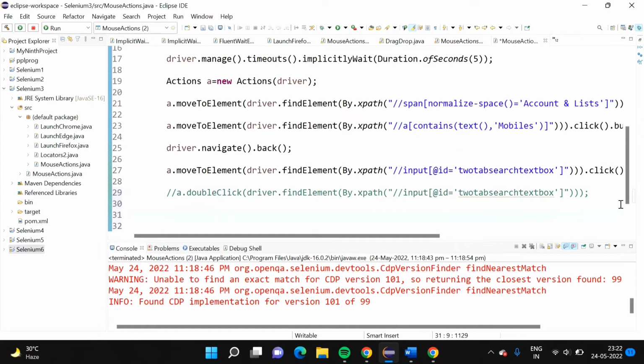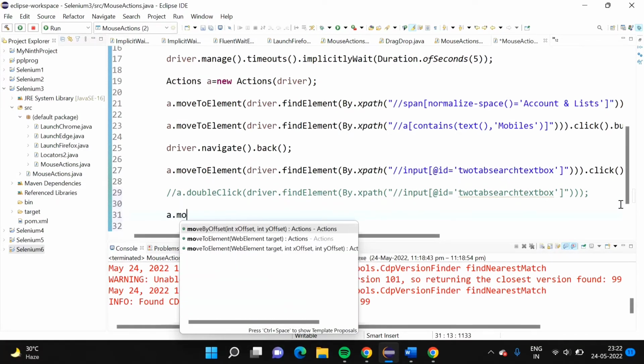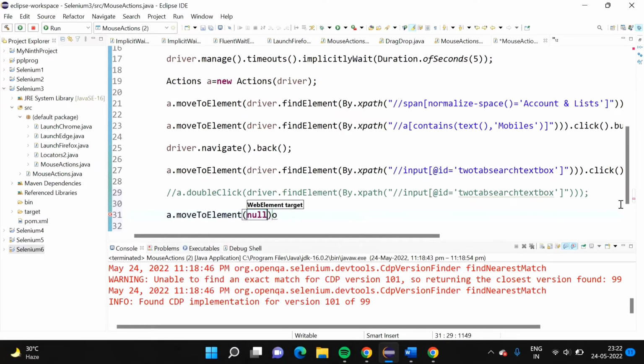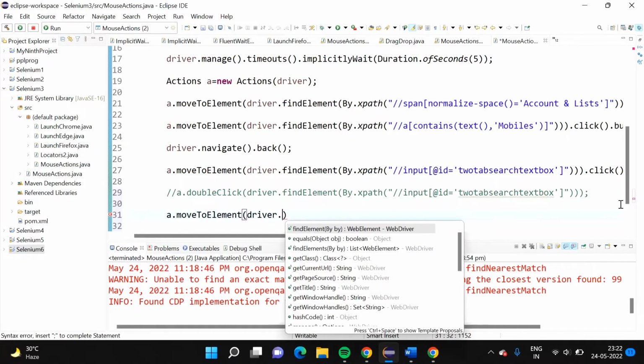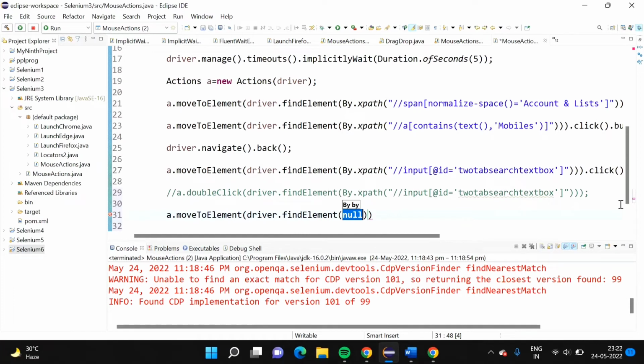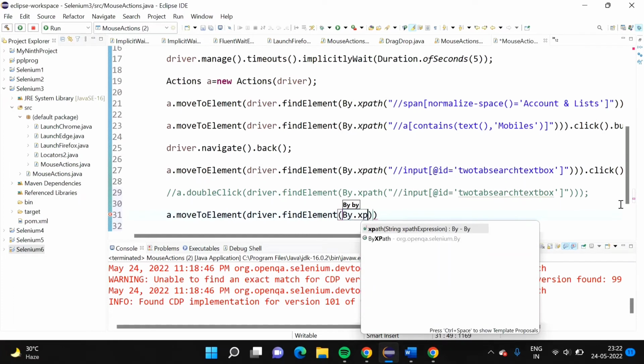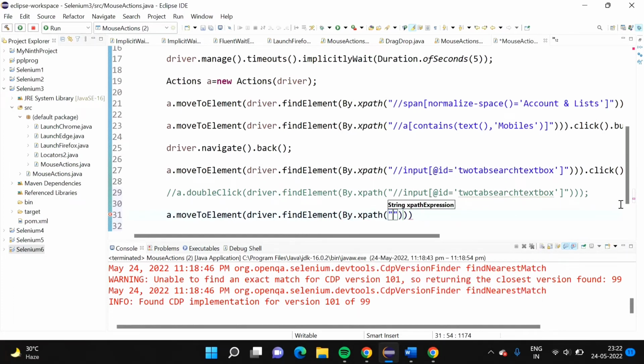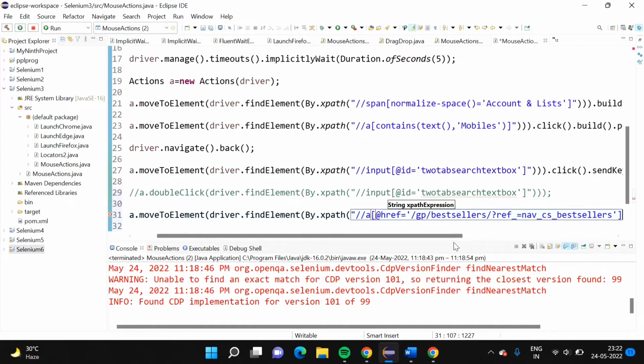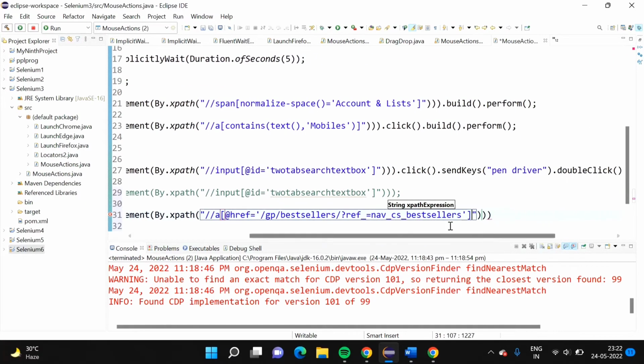So see what we want to do. a.moveToElement, and here instead of null we have to mention that web element, driver.findElement(By.xpath), and here we'll mention that. Okay, so that thing we have done. So we are moving to that web element, and after that what we have to do is right click, right?